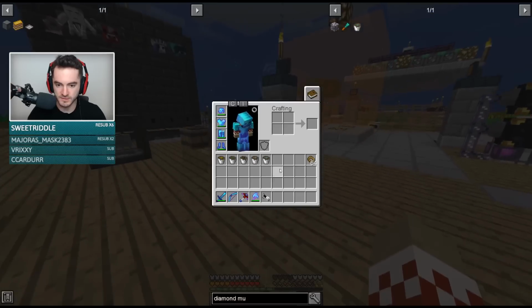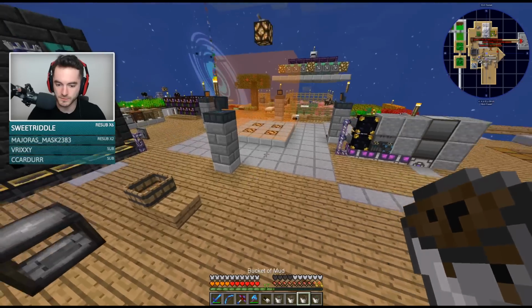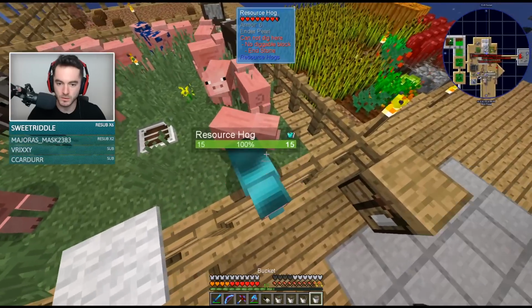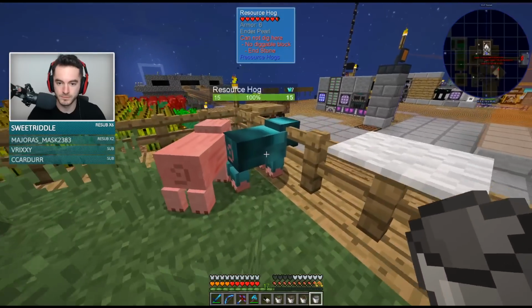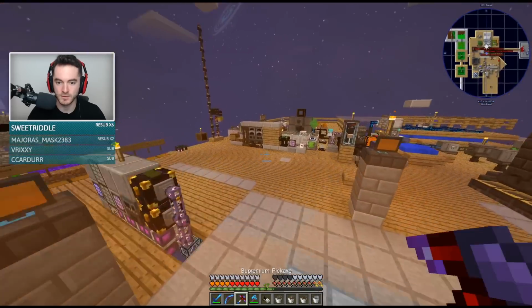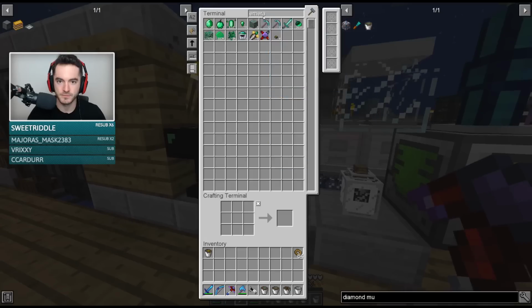Nice. All right, let's make some more resource hogs. All right, what are we going to do? We're going to do an Endy boy. Whoop. Wow. Okay. That's quite the look. He's got quite the look going on, yeah.